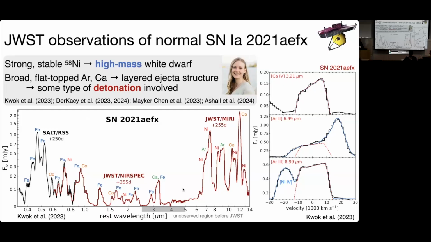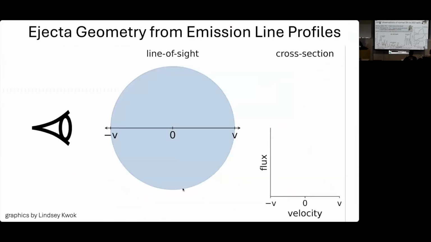So again, we don't know what's going on. Another thing is in the intermediate mass elements, if you look here, here's a really nice example. Here's a nickel line, look at its structure. And I think I showed this on the first day. Here's this argon line, which has this other shape. And I think I definitely showed these movies that Lindsay made.